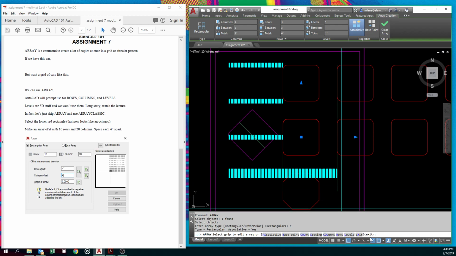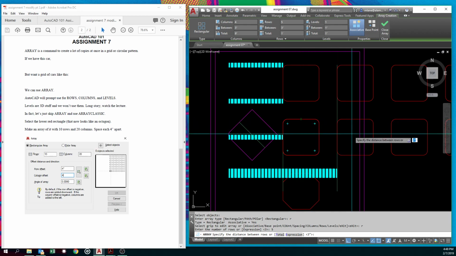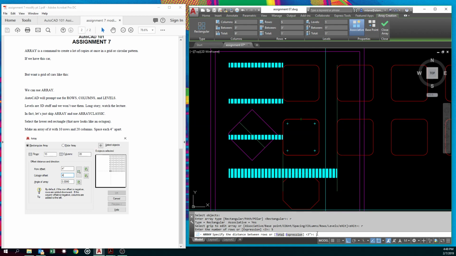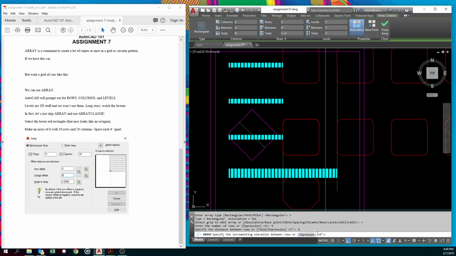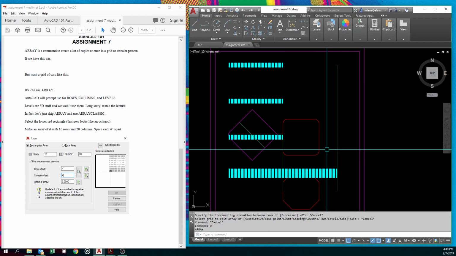And we have to now put in R for rows. We'll put 5. And what it's talking about now is the distance between the rows. So we'll put, yeah, 3 is fine. No, let's put 4. Let's put input stuff on everything. And you notice it's all these questions. It's a real pain in the butt. You really don't know what you're inputting. It's not very user-friendly.